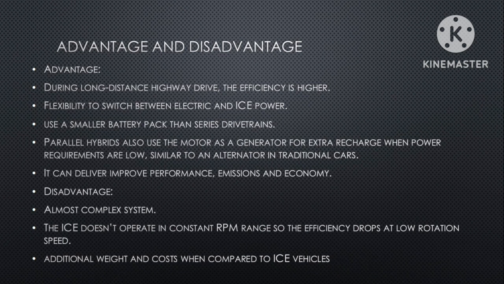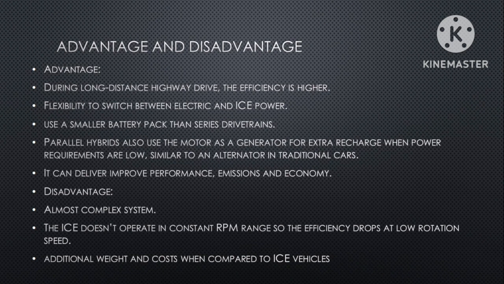It has advantages and disadvantages. Advantage: during a long distance highway drive, the efficiency is higher, for sure. And you are using less fuel, mostly in city traffic. Flexibility to switch between electric and ICE power. It uses a smaller battery pack than series drivetrains. Parallel hybrids also use the motor as a generator for extra recharge when power requirements are low, similar to an alternator in traditional cars. It can deliver improved performance, emissions, and economy.